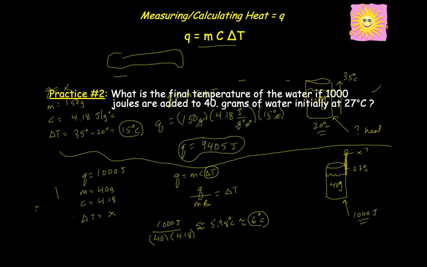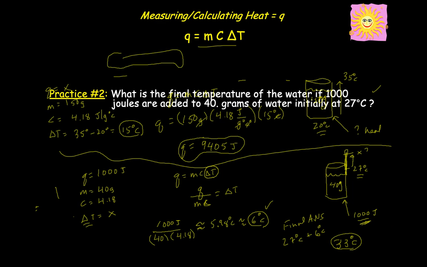Remember, they're looking for the final temperature. And you're starting at 27. That's your starting point. So your final temperature has to go up by that change. Right? Remember, this is the change in temperature. You just solve for the change in temperature. The change is 6. Now, because you're adding heat, we'd expect that temperature to be higher. So final answer, okay, is going to be the 27 degrees that I started with plus the 6 degrees, and I will be at 33 degrees Celsius. All right, so that's a little bit of a different take on this type of problem.